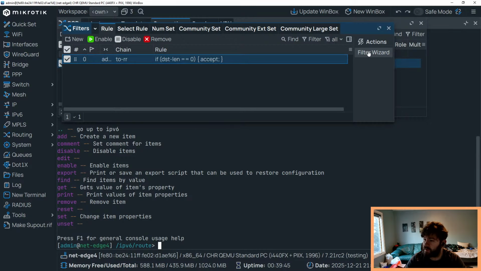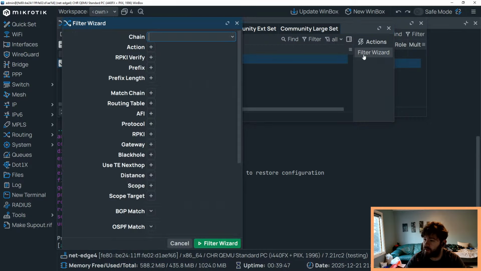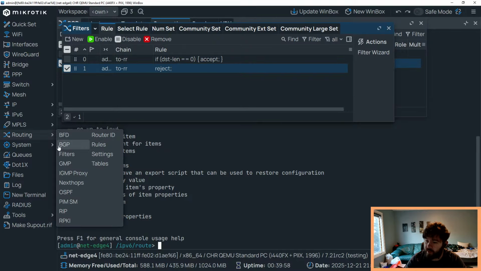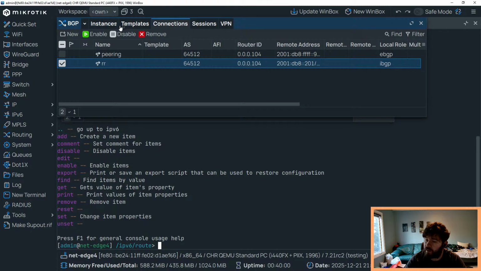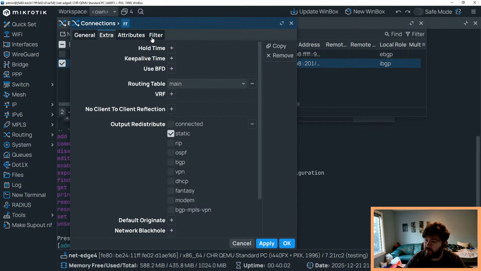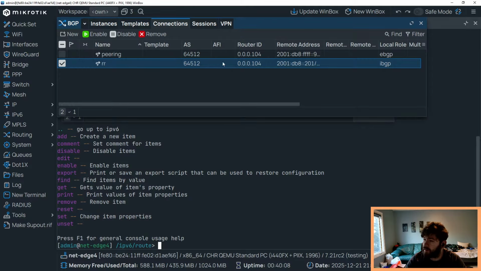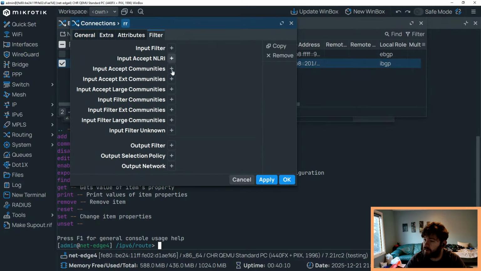Yeah, makes sense. Okay, so now in routing BGP, you need a filter on the output to route reflector. Output filter 2RR apply. Object doesn't exist.